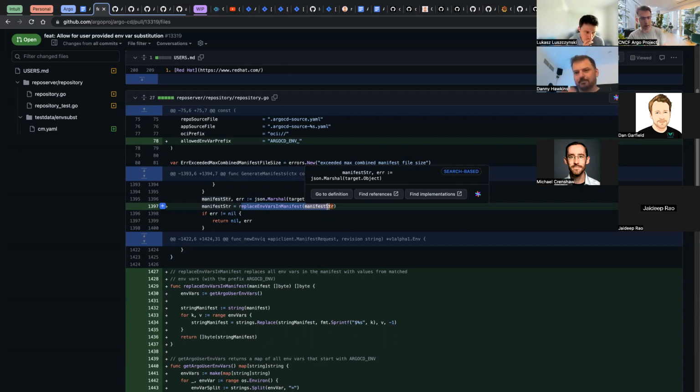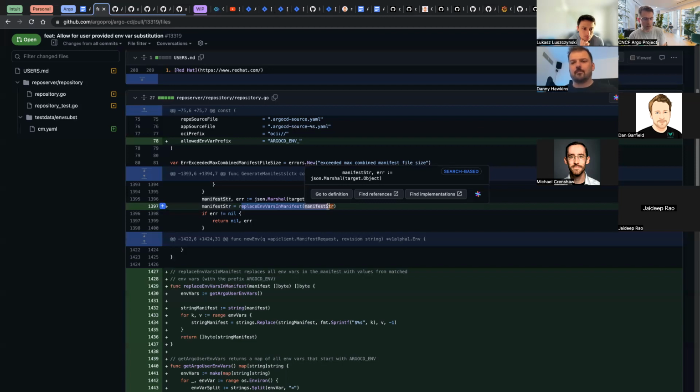So one thing that came to my mind is mainly the question of whether or not this is the best place to add this, because we're mainly changing how manifests are generated. So this is not a feature that is provided by Kustomize or Helm, right? So we are adding this inside Argo CD. So it's really specific to Argo CD itself.